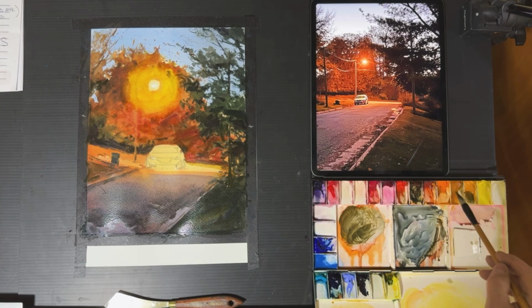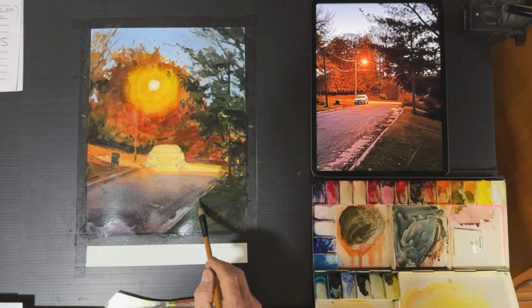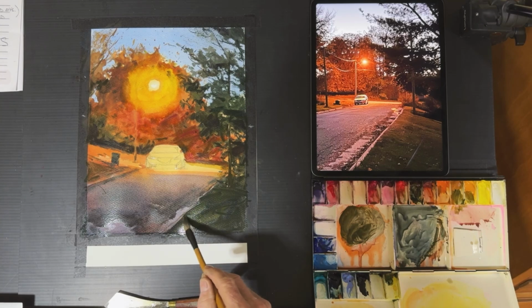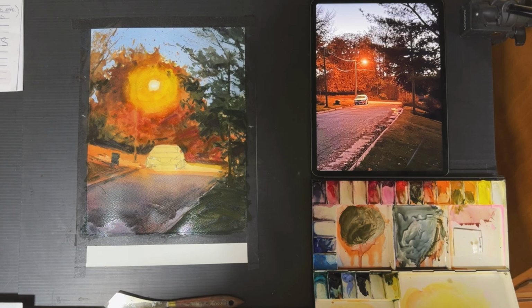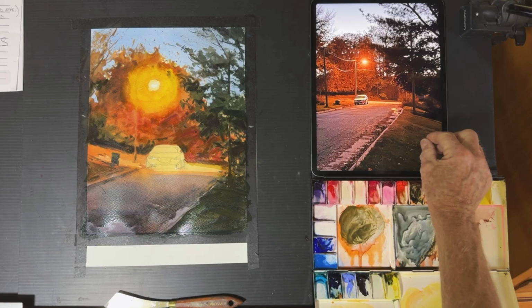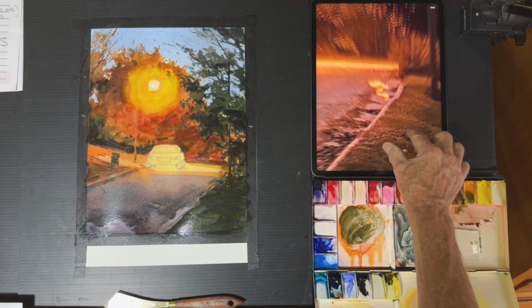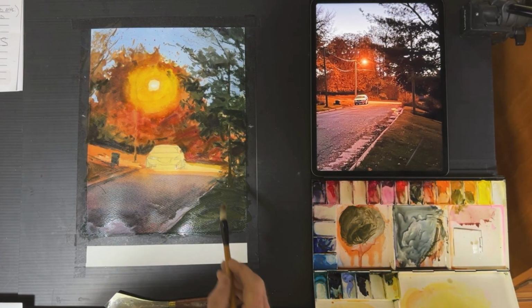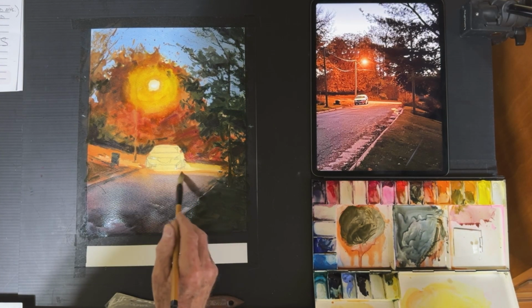I might just take some stiff yellow ochre and push into that tacky, sticky, and let the water do the rest. There's a little light spot here. I don't think it's a puddle, I think it's a lens artifact. So, the other thing I want to do is soften this edge as well.